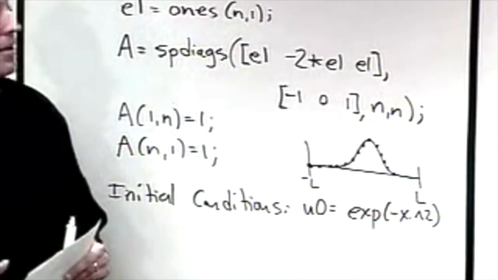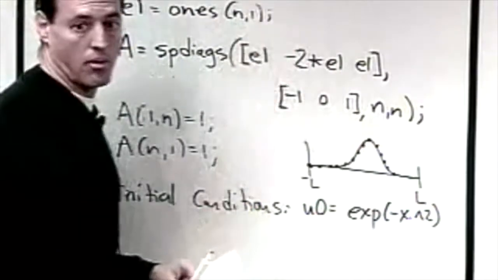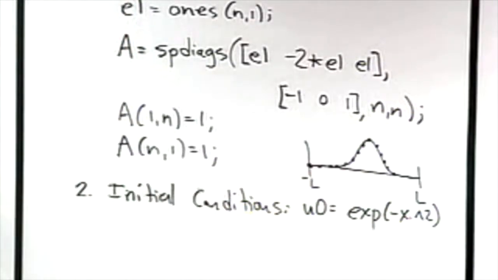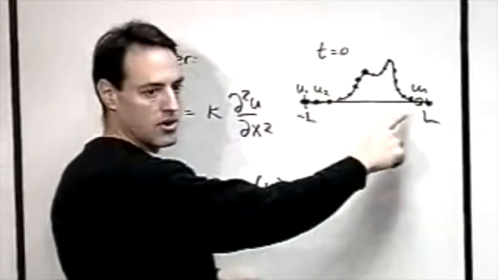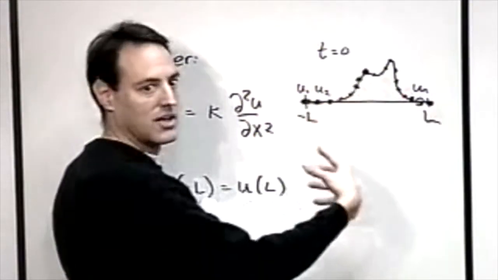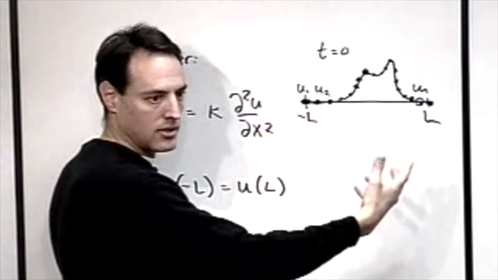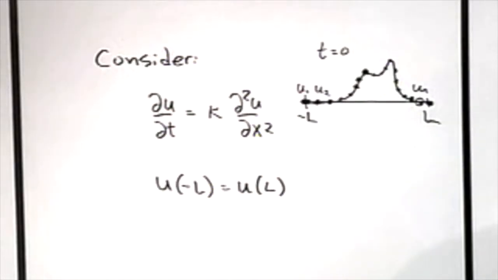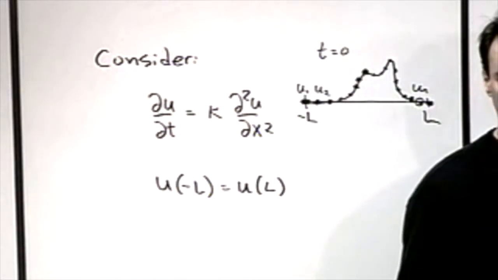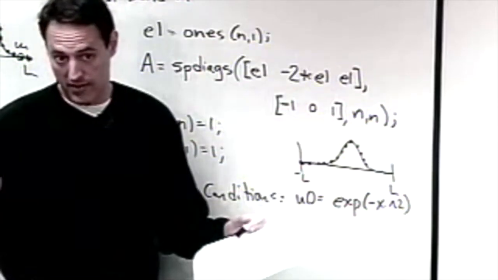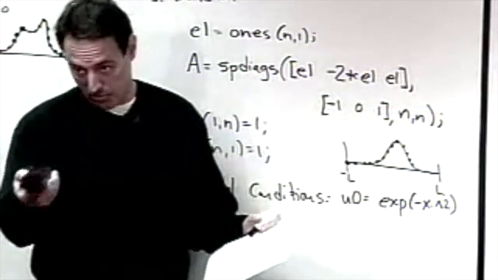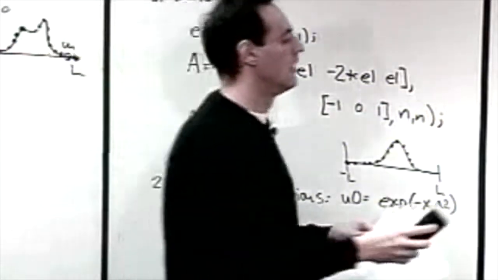With those two in hand, you now are basically ready to start solving that problem. Essentially what the initial condition does is tell you the initial value of U1, U2, U3, all the way to Un. It initializes every single one of these points. When you solve differential equations, you always have to have a starting initial value, and then you let it run. You've just done that. Without specifying initial conditions, what we do know about differential equations is that I have these arbitrary constants in there. So in effect, I have an infinite number of solutions. Well, the computer doesn't handle that very well. You need to specify for the computer exactly what you want it to do.